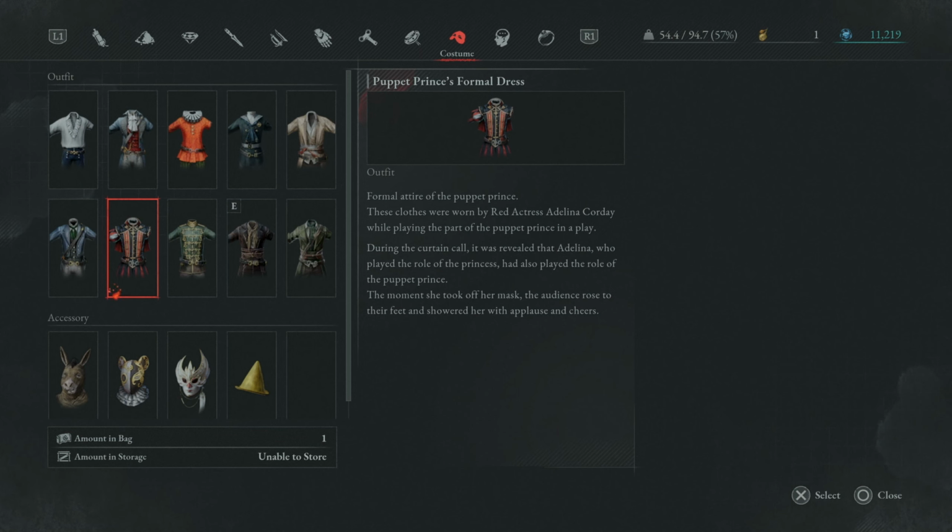Formal attire of the Puppet Prince. These clothes were worn by the Red actress Adelina Corday while playing the part of the Puppet Prince in a play. During the curtain call, it was revealed that Adelina, who played the role of the princess, had also played the role of the Puppet Prince. The moment she took off her mask, the audience rose to their feet and showered her with applause and cheers.